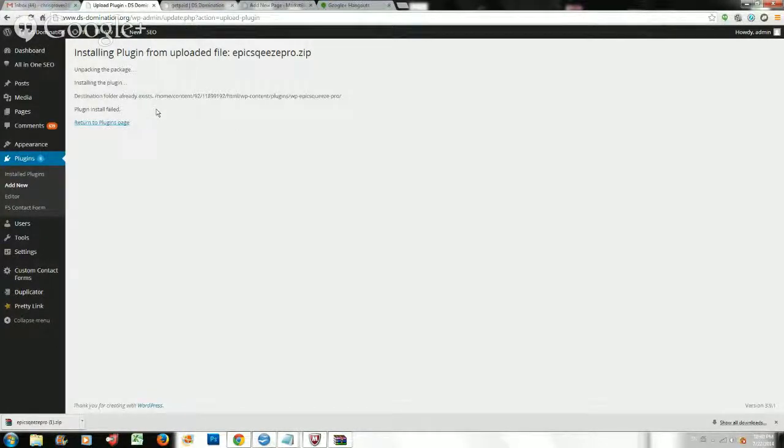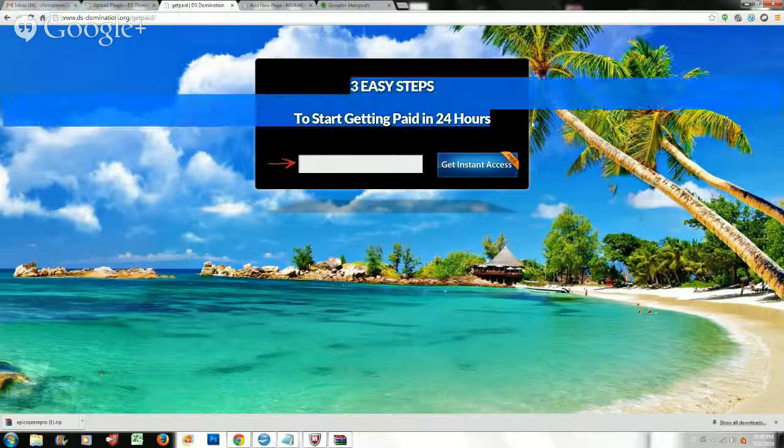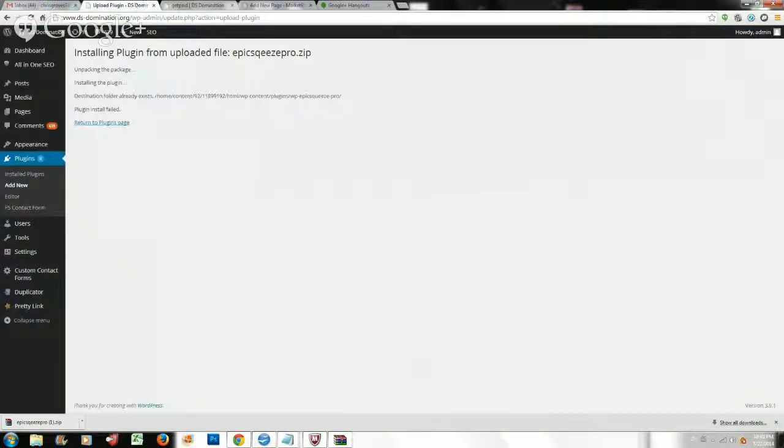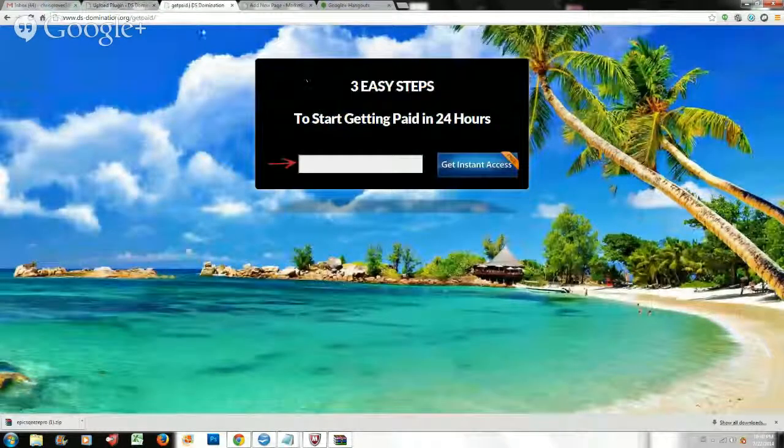Very, very easy to use. There's no setup or anything like that, and you can instantly start creating capture pages like this. Any background of your choice. Now I'm going to teach you how to create your own capture page. Remember, you can also request one because you do need your own capture page for this, to build your list.